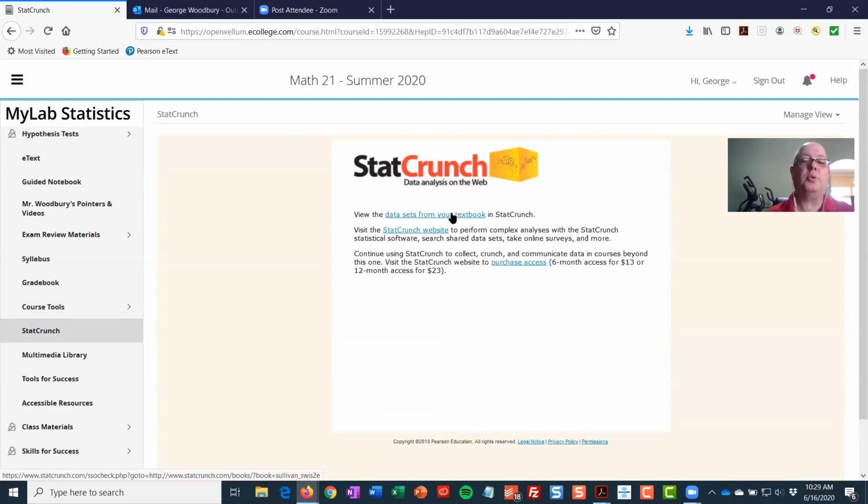Using data sets from your textbook, we don't actually do that. So you can go directly to the StatCrunch website. The username and password is the same as your MyMathLab username and password. If you're using the temporary access code, when you make your access permanent, if you're using Google Chrome as your main browser, you may have a temporary problem where it won't open.